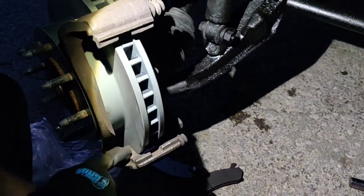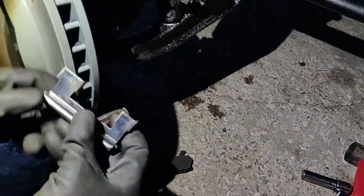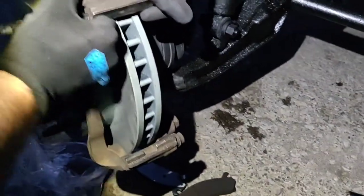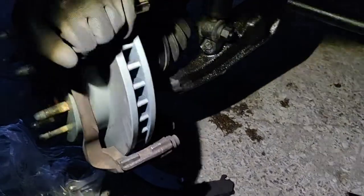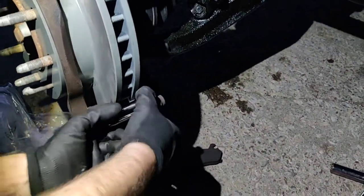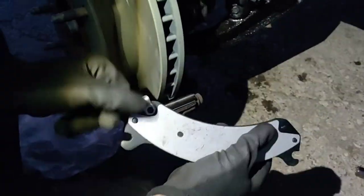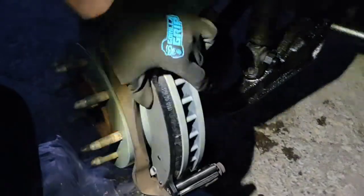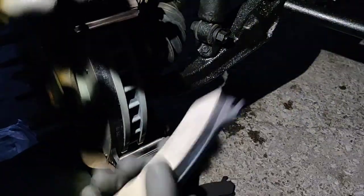Now we're going to go ahead and put these on. You'll notice this wall and this wall, it's different size, as well as this. Skinny walls on the outside, thicker walls on the inside. I know we got that on. Go ahead, make sure this metal piece is on the bottom. Slide down in there. Make sure it wiggles decent. You don't want these where they don't move, because they'll just start burning.